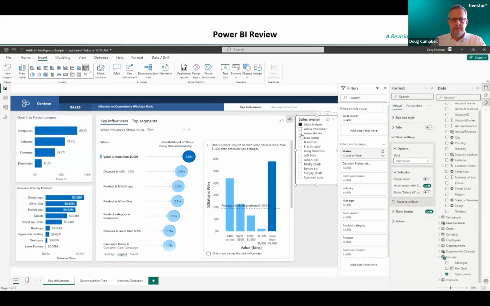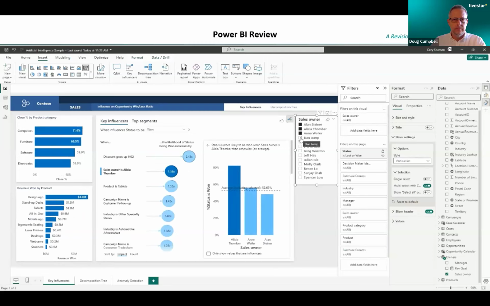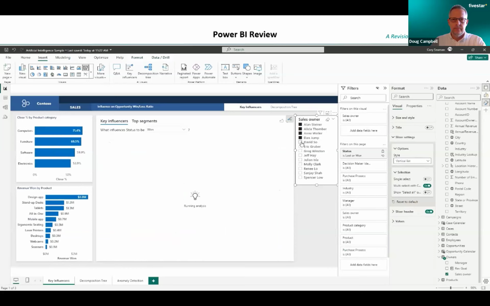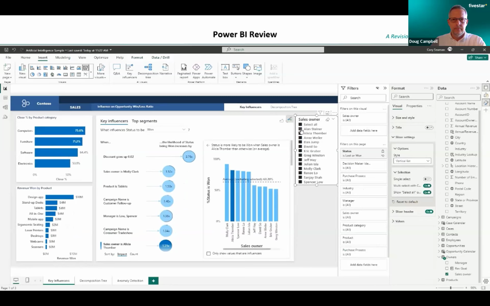In this case, when we hold the control key, we can select multiples. And what you see, again, is happening. This is allowing us to narrow down the data and only show it as applicable to the specific sales owners. So we can choose as many or as few as we want. We can display a select all button to select everybody. And you can see that the slicer basically allows you, and you can have multiples of these on any given report, to impact the data that's being viewed by doing exactly what it sounds like, which is slicing that data up.